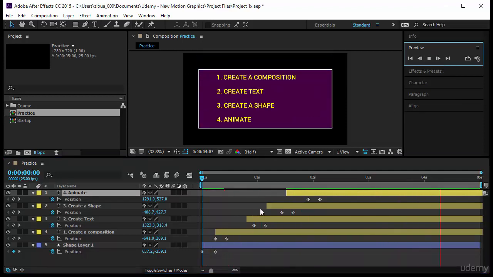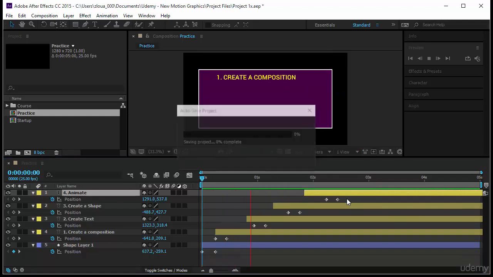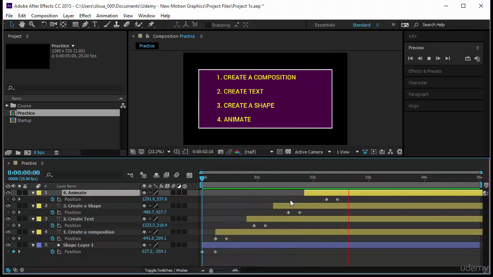I demonstrated to you lots of options. How to create the keyframes for many layers, how to move the keyframes in the timeline using selections or even individually, how to use the Alt key to move the keyframes proportionally to each other. Okay, thank you very much. And in the next lecture, we are going to tackle more complicated animation.